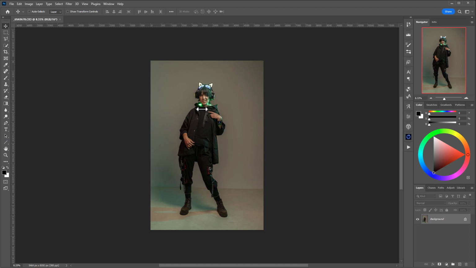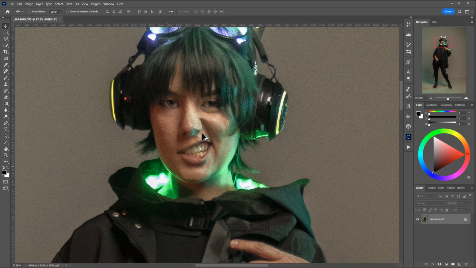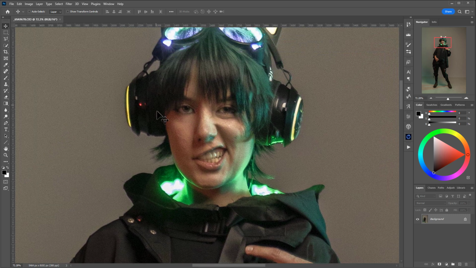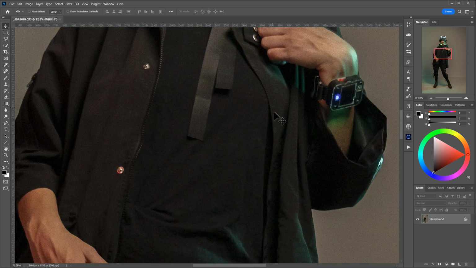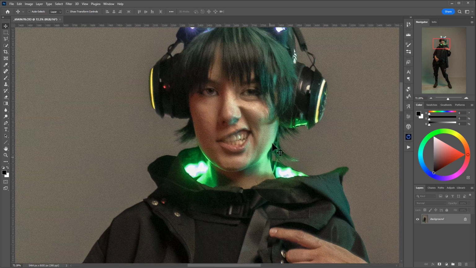Right now, let's go and retouch our image. Actually, I don't think this was too sharp an image, which is actually very good because it allows me to show how we can bring sharpness back if you have a little bit of a fuzzy image, maybe you shot in a dark area or whatever. You need to be careful where you bring sharpness, because for example on the cloth here, if we want to bring texture, I'll show you how we can do this. Also with dodge and burn, we'll bring a little bit more sharpness. So let's go. First, what I want to do is create a layer, and we'll call this touch up.